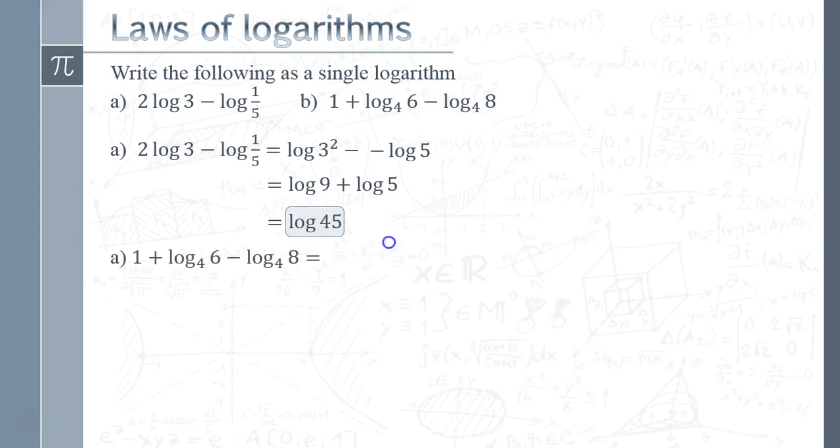Second example, here we go. So what we're going to do is take that 1 there and write that as log to the base 4 of 4. The reason we're doing that is so we've now got that one, that thing, and that thing all in terms of the same base. So there's the other two bits. And now let's just combine those together using a combination of law 1 and law 2. There we go. So that just becomes log to the base 4 of 3.